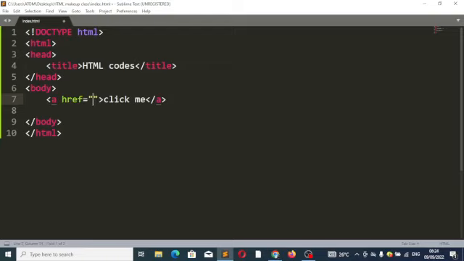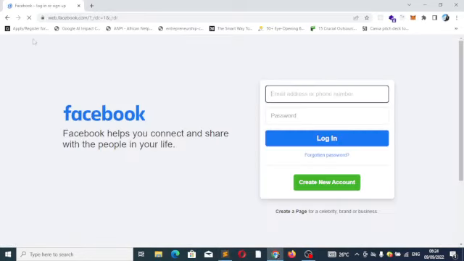So let's say when the user clicks on this button, I want to redirect the user to facebook.com. So I'll put the URL of Facebook here, which is https. When the user clicks on this, they will instantly be redirected to facebook.com. Let's see that ourselves. When I click on this now, it's going to take me to facebook.com. Let's go back to our page and do something else then.